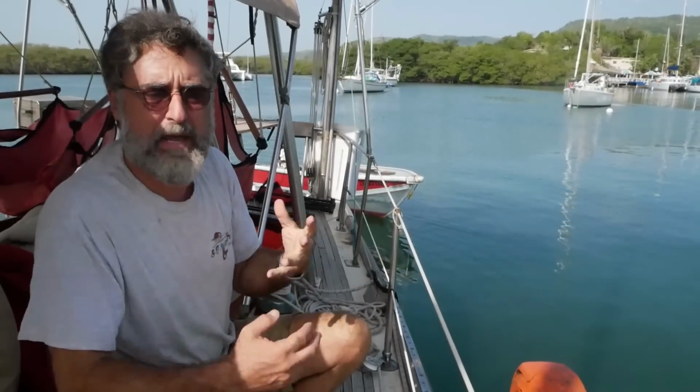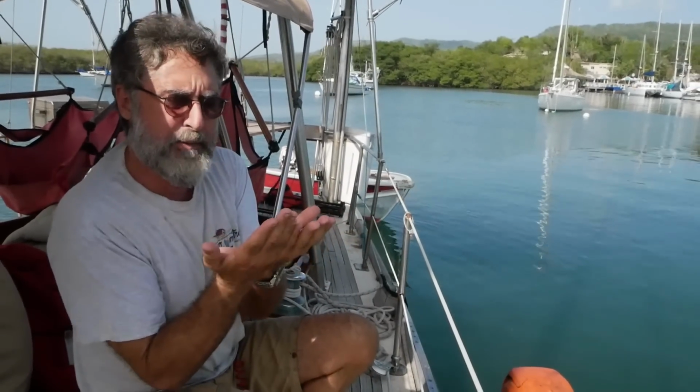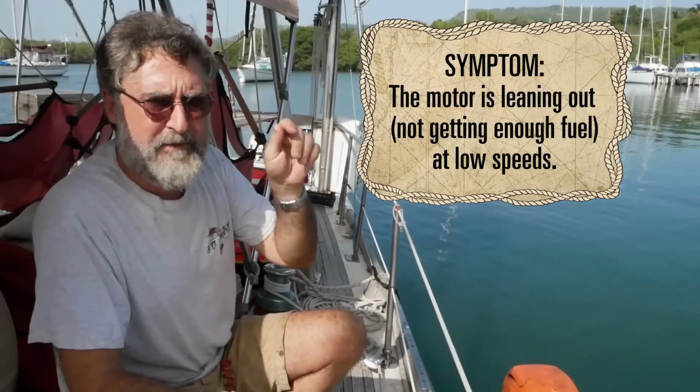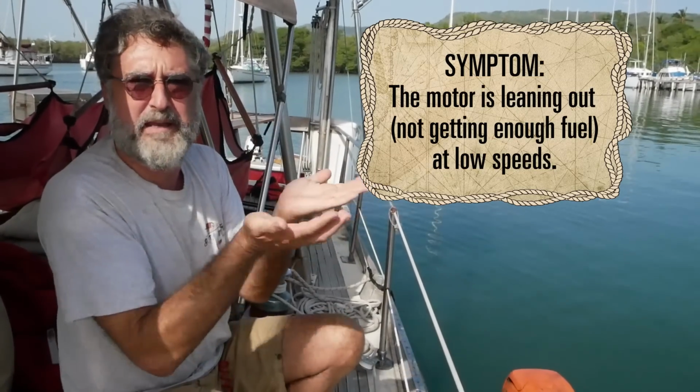And he's fixed the problem by enriching the circuit by pulling the choke and adding more fuel. So that basically boils down to this. The carburetor has a high-speed system for applying fuel and a low-speed system for applying fuel. And obviously the low-speed part is kind of plugged up somehow. So if he applies choke, that enriches the circuit and it gets it working.